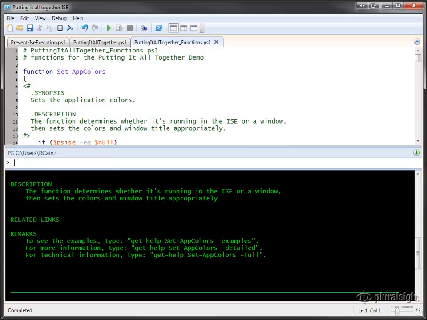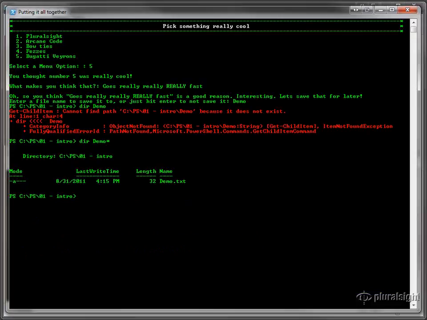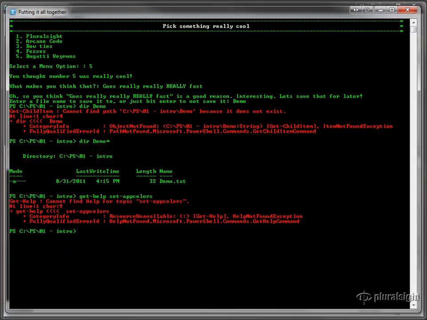Let's contrast that by coming down here, and let's try to do a get help here. You can see I get an error because the set app colors no longer exists in the memory of the console. So just be aware that that kind of thing can happen, and there are some differences between executing code in the console versus executing code within the ISE.